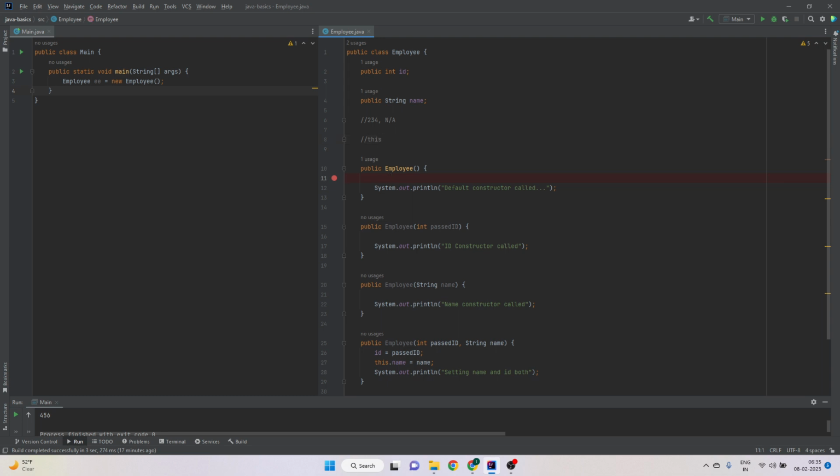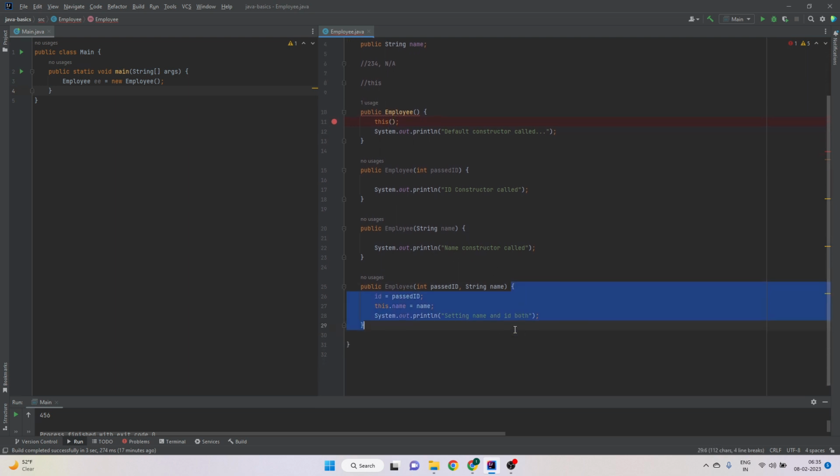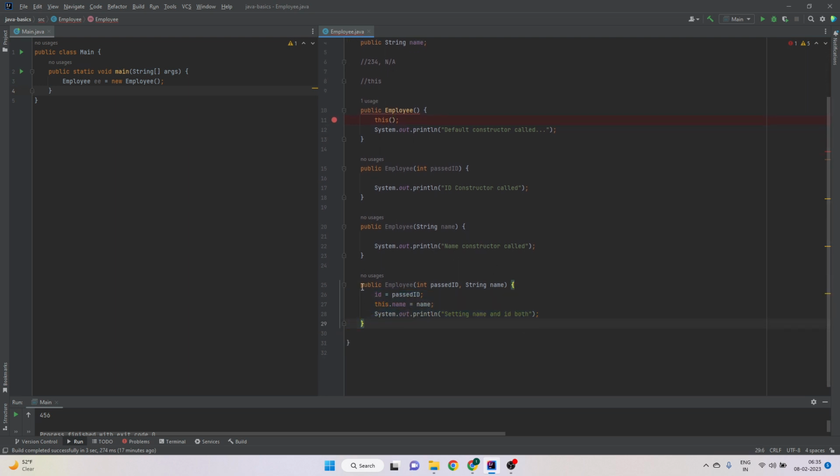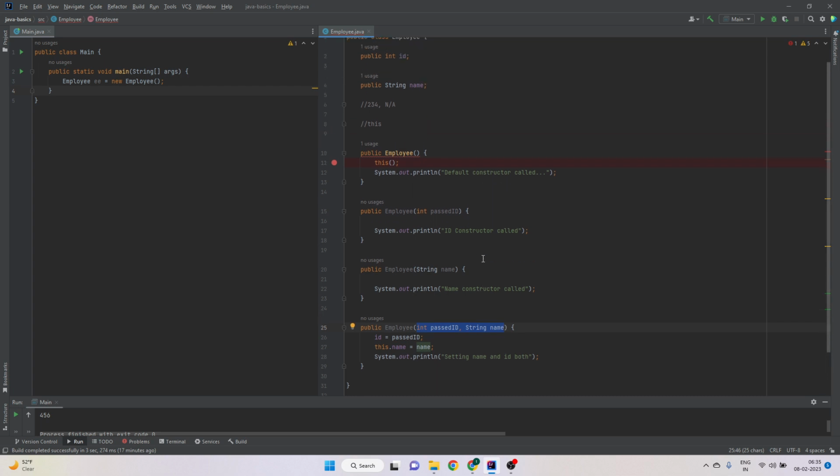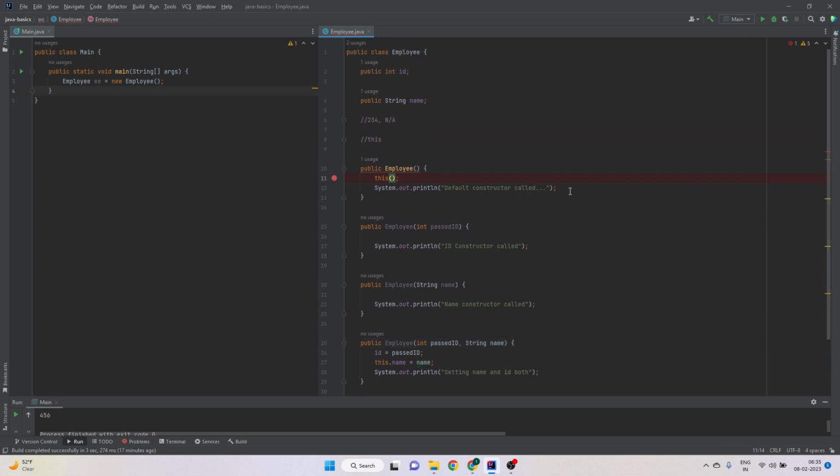So from the default constructor, we can call this one, because we need to set both properties. So we need to call this constructor and pass both the arguments. So we say 234 and NA.